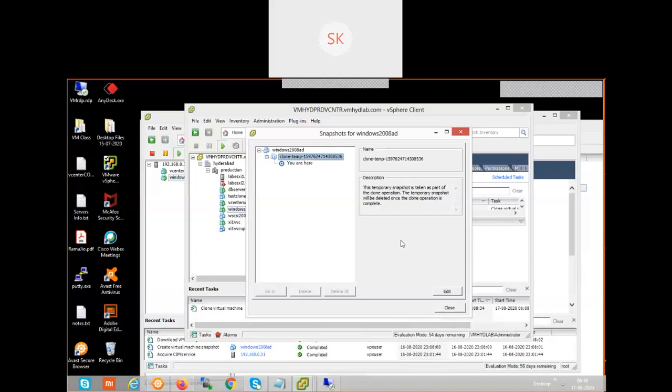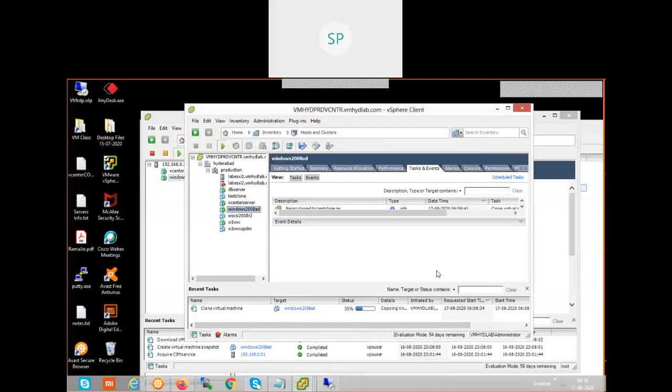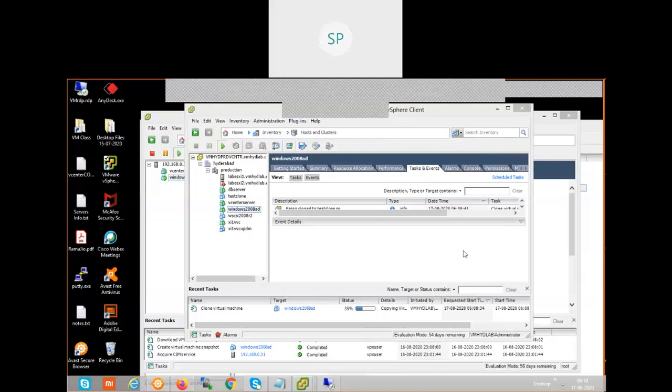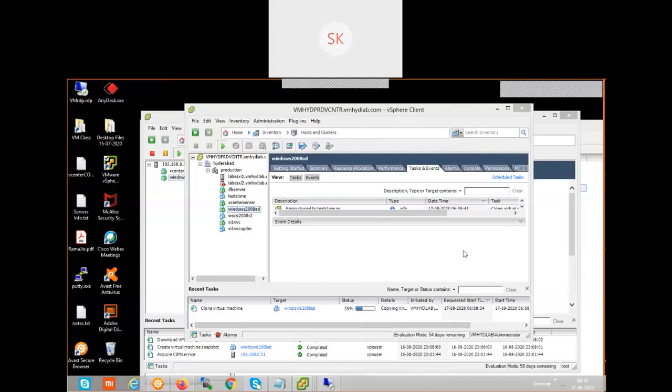What is a template? Template is nothing but, if I want to deploy the same servers, for example, I completed a Windows 2008 R2 installation, the same components I required on multiple servers I need to deploy. Creating a server and installing updates is going to be a tedious job. So I make the image ready with everything. I'm going to create a clone first. That image will be there.